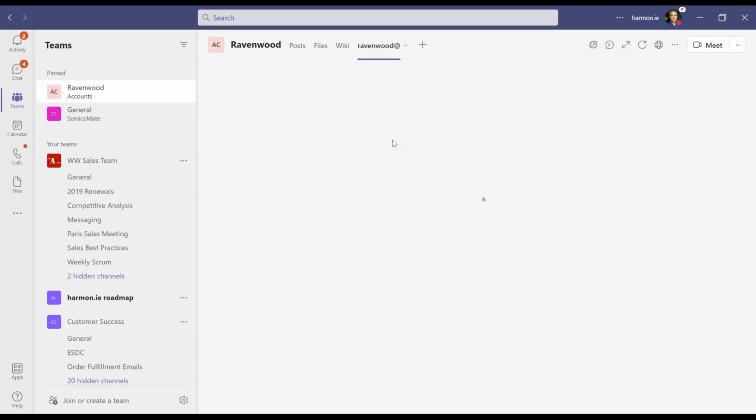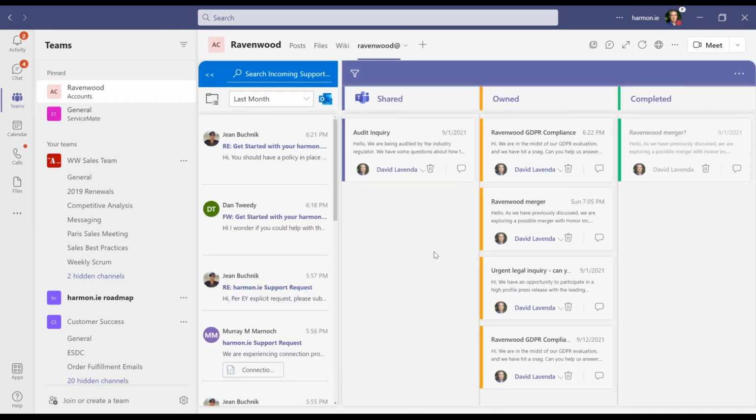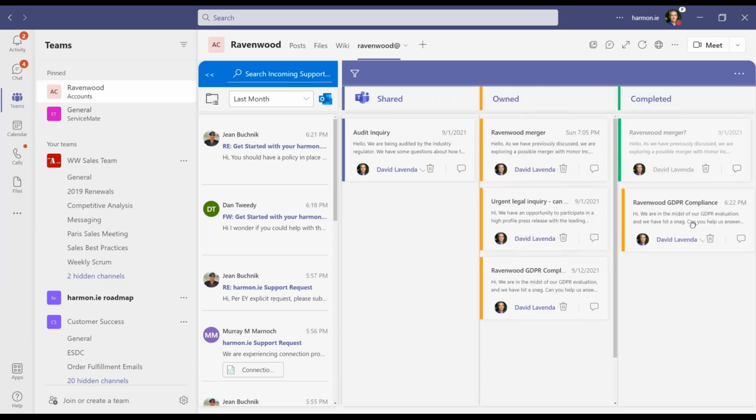So now let's go back to the task board, and you'll see that once that task has an owner, it has moved over to the owned section. It was before in the shared section. Now it's moved over to the owned section, and now the conversation can continue as we saw before. In the chat window, people can go back and forth, send emails until there's a resolution. Now the final step of this process again is to come into the task board, and you basically drag it over to completed. You'll see that the task turns green. Now the task has been completed.